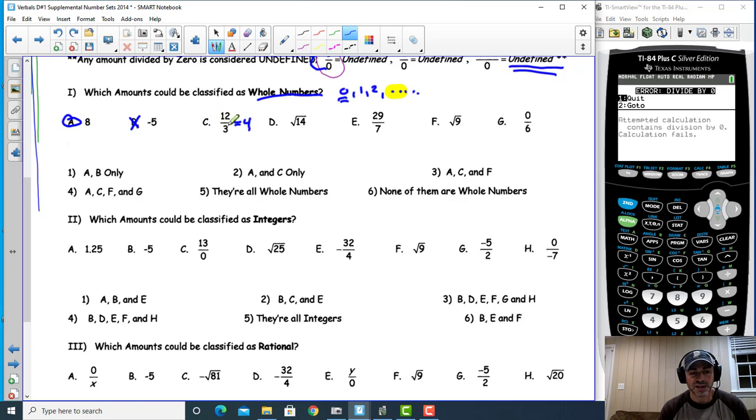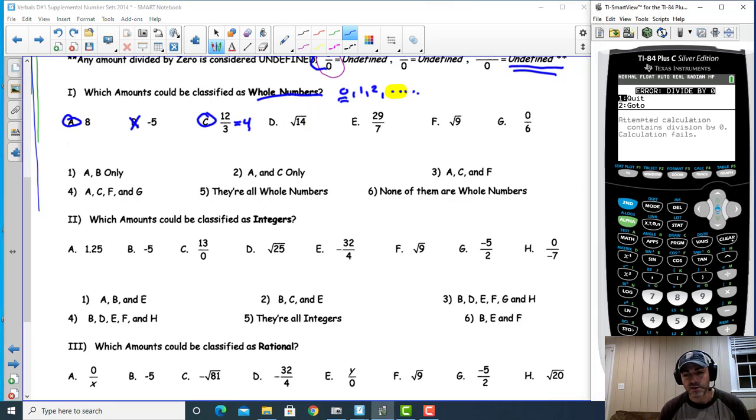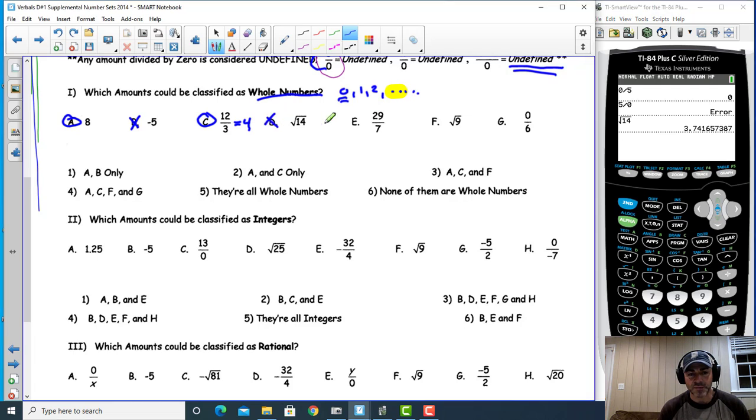So that expression is a whole number in disguise. The square root of 14, if you attempted it in your calculator, 14 is not a perfect square. It's not the result of the same number times itself. It's funny because kids are like, yeah, 2 totally is, man. Isn't 2 times 7 14? Yeah, but 2 times 7 is not the same number times itself. It's 2 times 7. So if you ask your calculator what the square root of 14 is, you get this irrational quantity, and that is not a whole number.